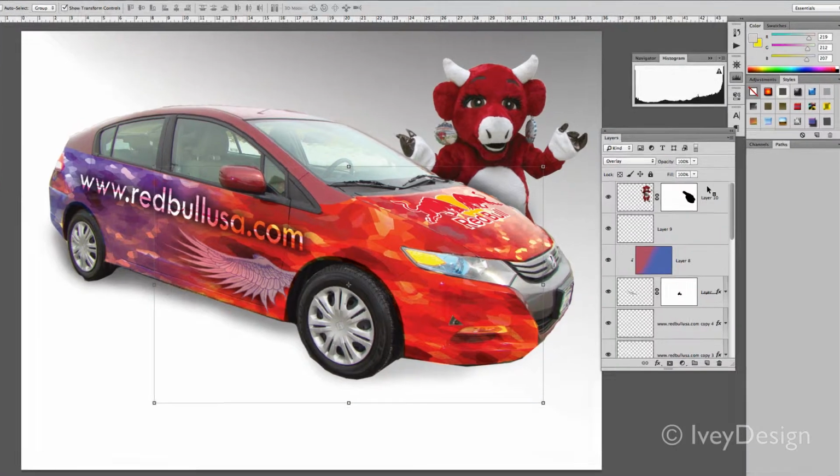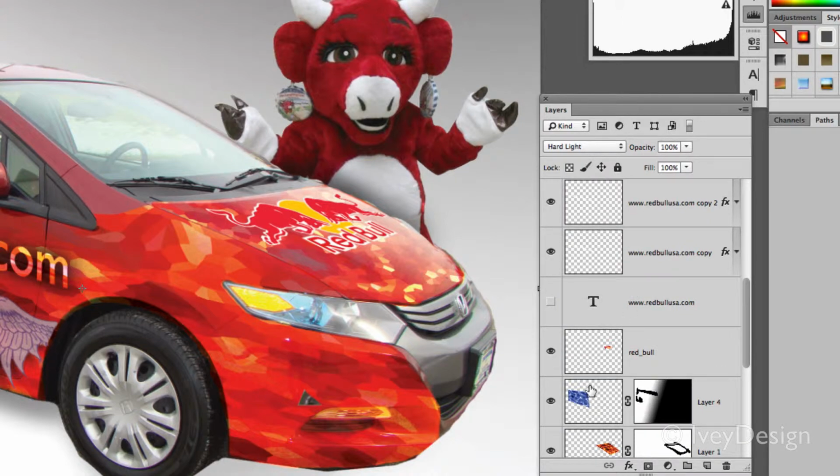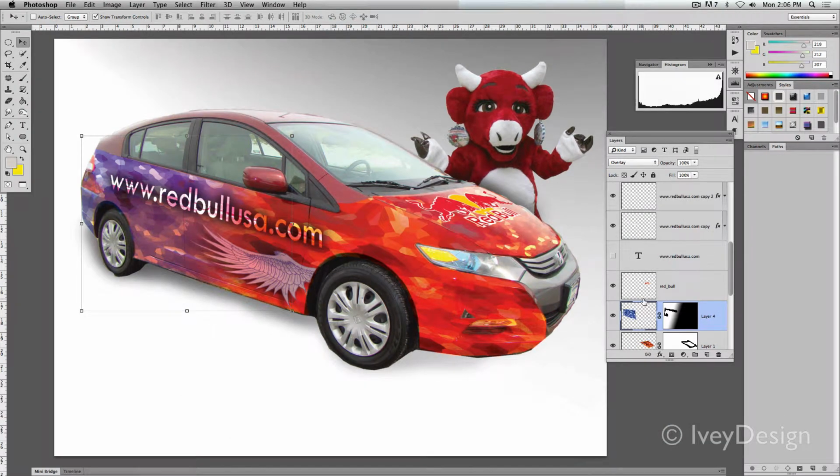This is because the layer modes are drastically different in CMYK versus RGB mode. Sometimes you'll get just different types of blending that you wouldn't get in the other. So pay attention to how the layer modes are interacting with each other if you're in RGB or CMYK mode. Sometimes it's just important to flatten it out.